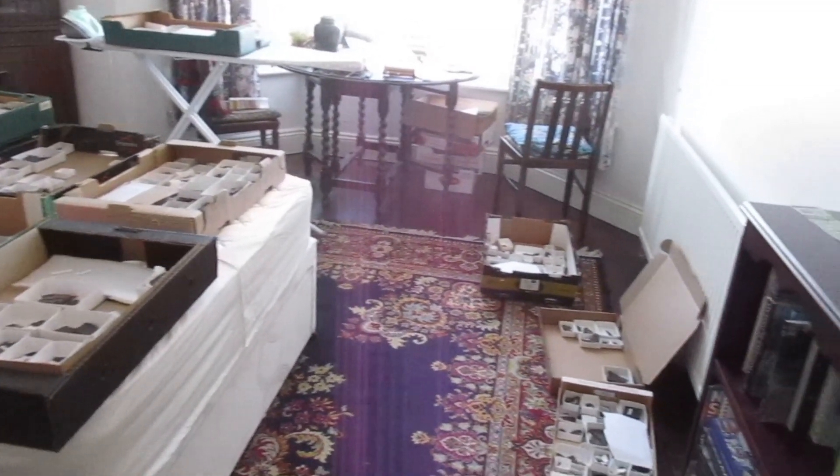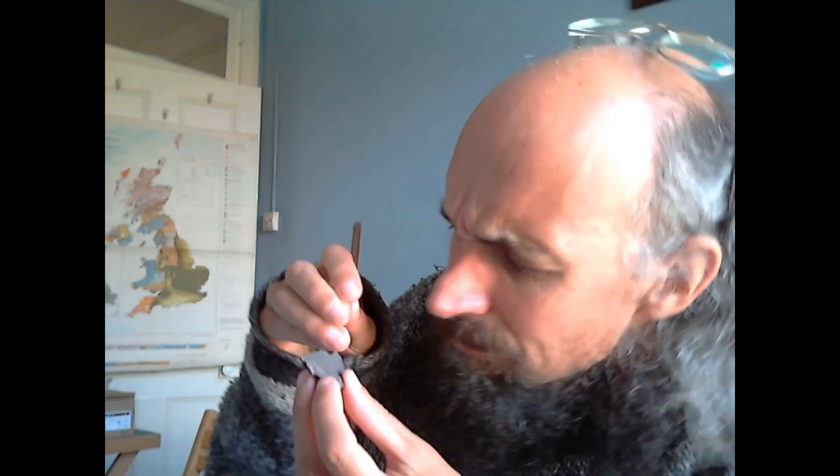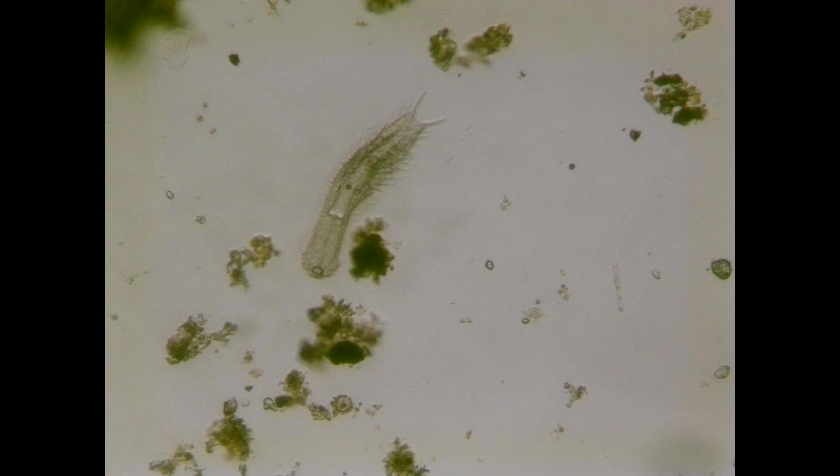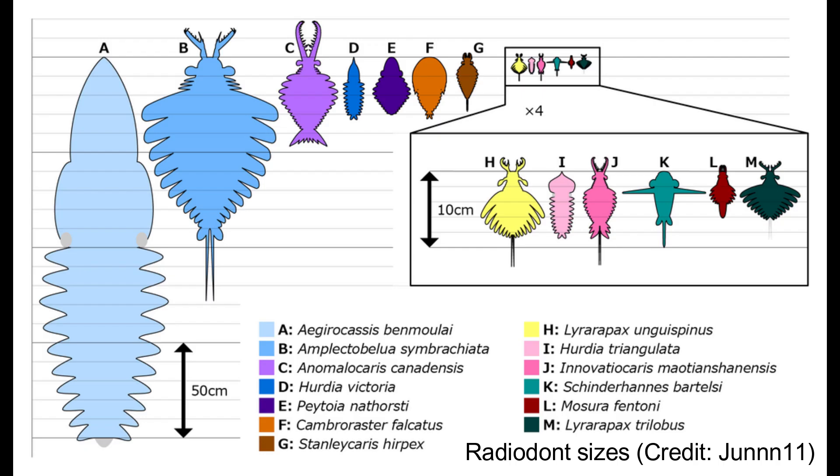There is therefore a huge amount of material sitting in our house waiting to be written up. This is a spare room, currently taken over by worms and arthropods and Lucy's loom. The rest of it is mostly upstairs. One of the peculiarities of the Castlebank fauna is that most of the fossils are surprisingly small. For someone as short-sighted as me, that means about one to three millimetres long. Not all of them - some of the sponges get up to a few centimetres - but generally they are smaller than most people are comfortable finding.